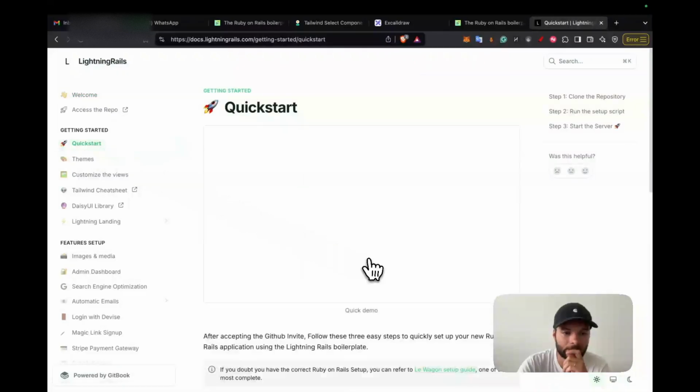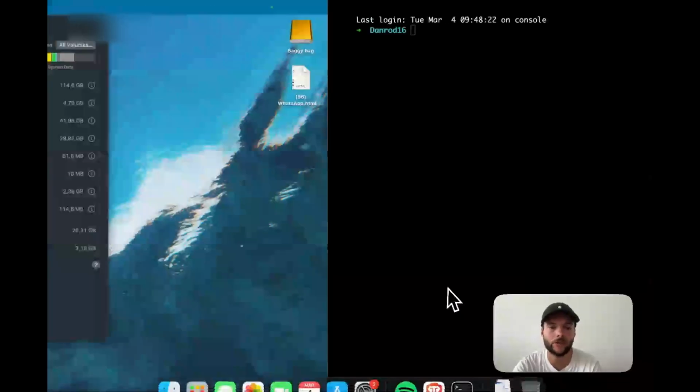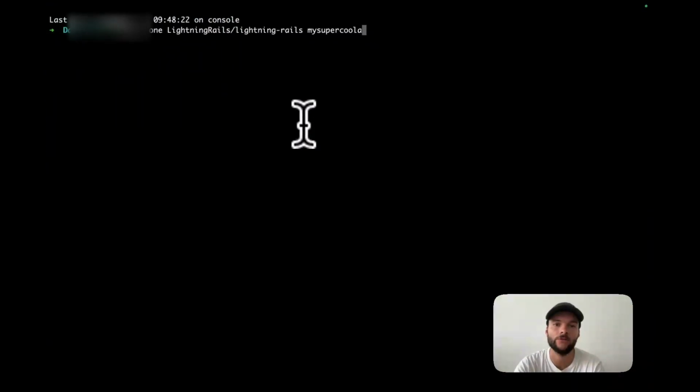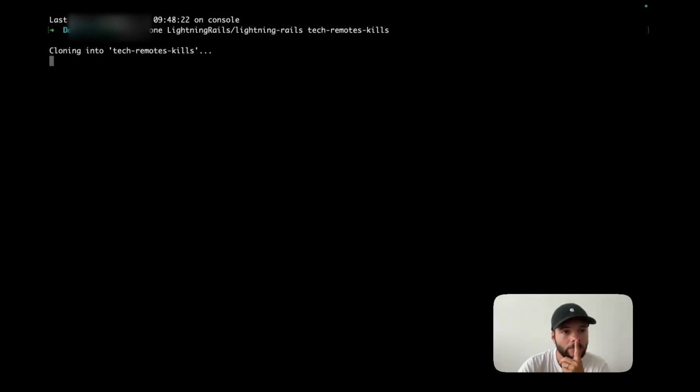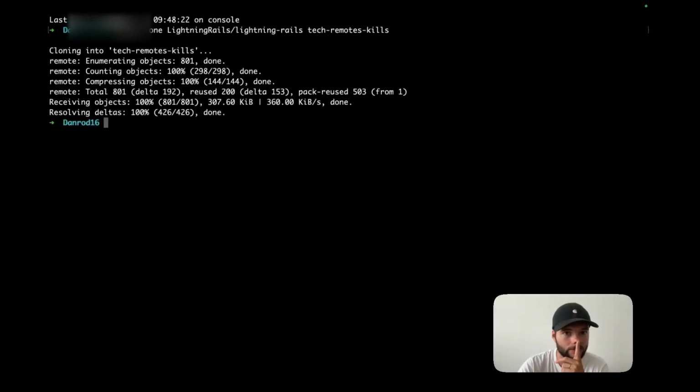and quick start. And then I'm just going to git clone this one, change the name to my tech, more like, what did I call my app? Tech remote skills? Yeah, tech remote skills. Maybe I'll do some dashes, more readable. Okay, so that's going to clone the Lightning Rails project and rename it into tech remote skills. Oh, I did a typo. That's okay, that's only for me. So then I navigate to the project tech remote skills.